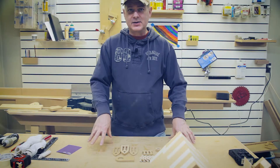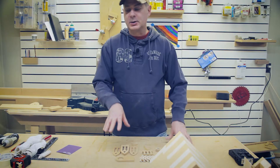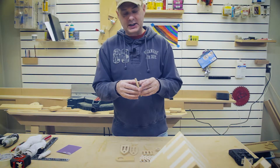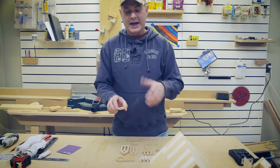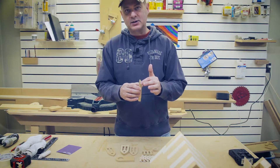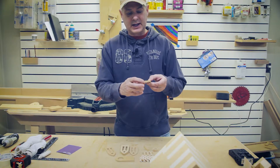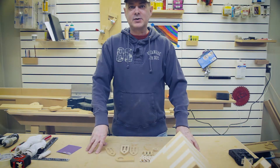Step ten: we're going to take the time to sand some of the parts that will get attached as we go — mainly the door, the parts in the bag, and the windows. Don't sand the side that's going to get attached to the birdhouse. One side is shiny and one side is smoother — pick the best side to face out, and that goes for all the smaller parts. Also, do not sand the tops or bottoms of the post rails, and do not sand any parts that are going to get glued — so with the railings, don't sand the edges.